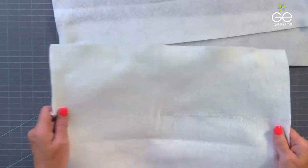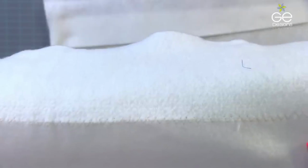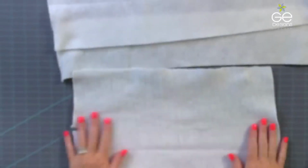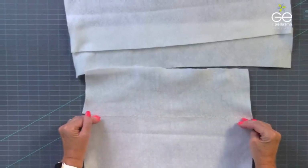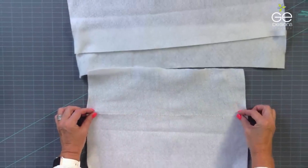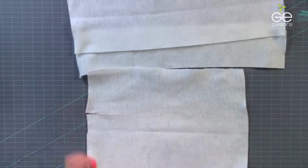And it really helps. I'll see if I can show this up close. It's a light thread. Yeah, there it is. So you can definitely do that, but by doing that, you're going to have to make sure that the pieces you're piecing together have a really nice straight cut edge, so you can just butt them up together and do that stitching on them.